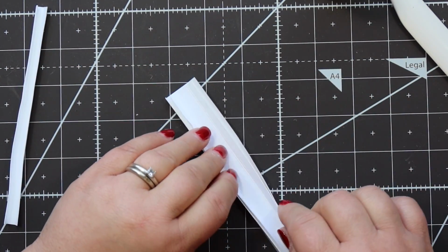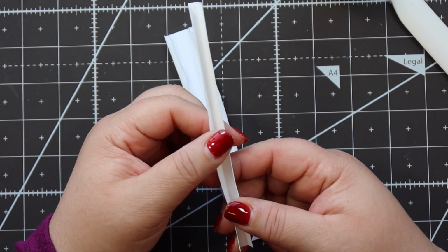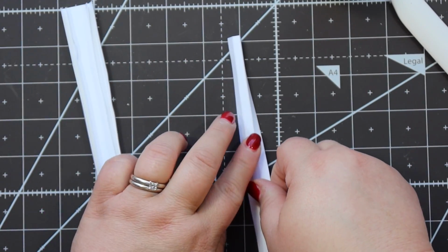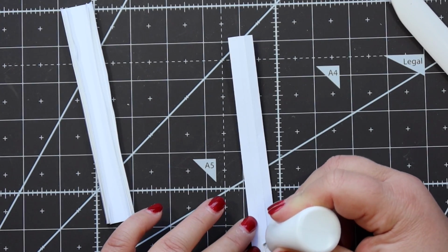Alright, so I think that you kind of catch on what I'm saying here. So now you're going to take your little skinny piece and turn it over and do the same thing. You're going to add wet glue to that middle panel.